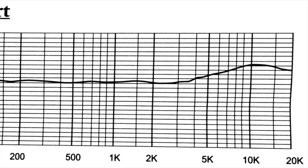So the typical vocal mic presence peak to get that kind of airy sound, good for cymbals and stuff. Actually, the bass vocal tone never gets up that high, but the harmonics off of vocal cords and off the reflections in the room, you do pick up a difference on those high frequencies. That peak stays all the way through 20K. It's about 4 dB over at 20K, so there's a little bit of a bump that tops out at 12K.